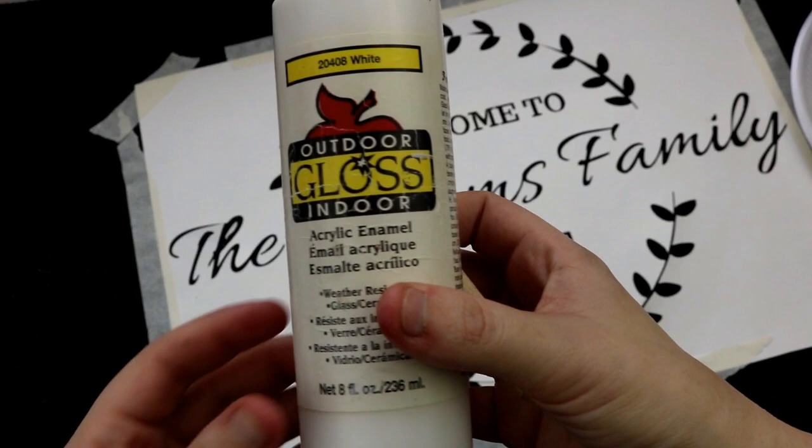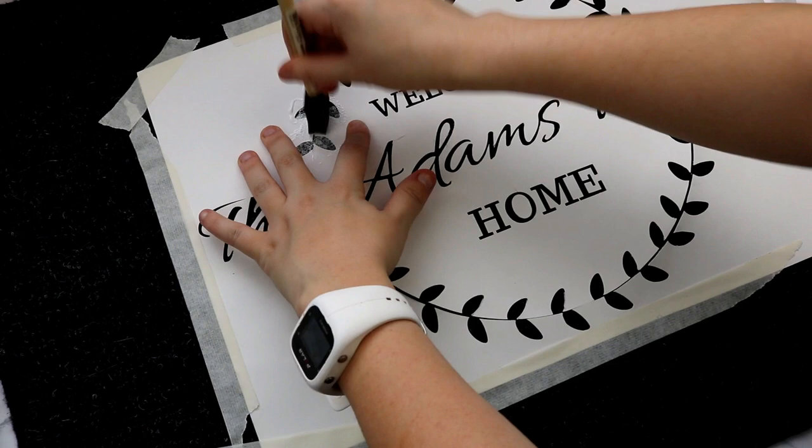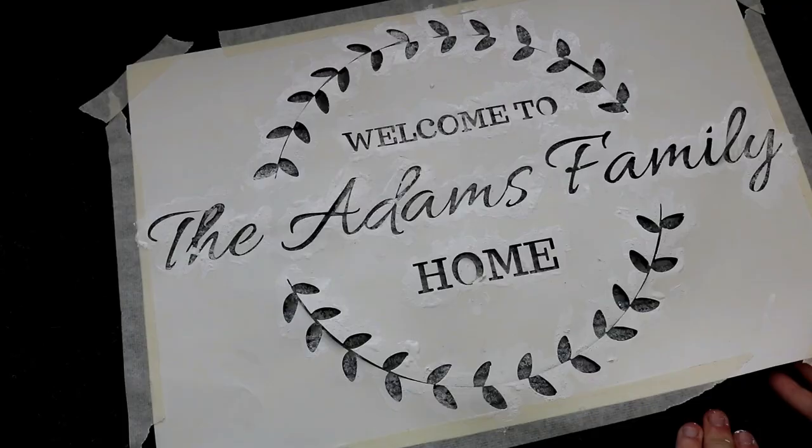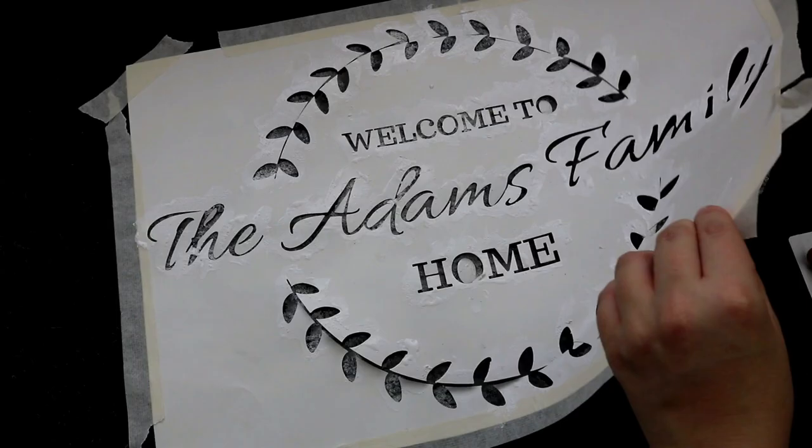So now I'm going to use this paint. It's outdoor, indoor. It doesn't have to be, this just is what I had on hand. And I'm just going to use a foam brush and dab it on. I don't want to brush it too much because I don't want too much paint to travel underneath the stencil. So dab it on until you get it completely covered. A couple coats definitely, do at least two coats.